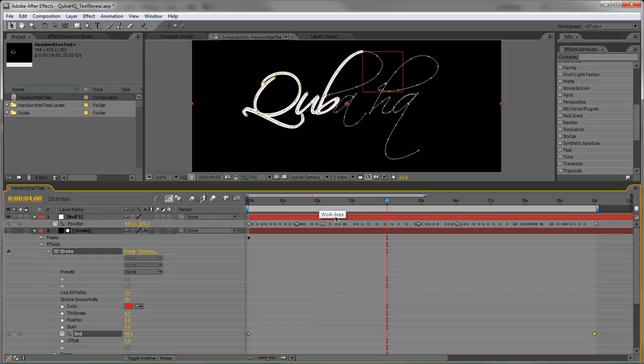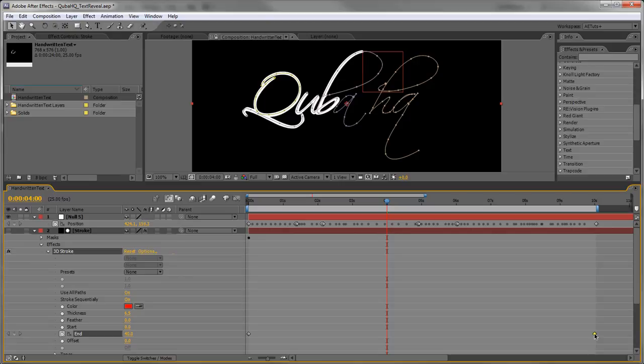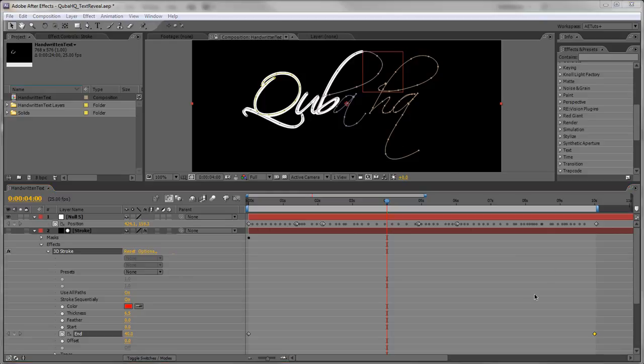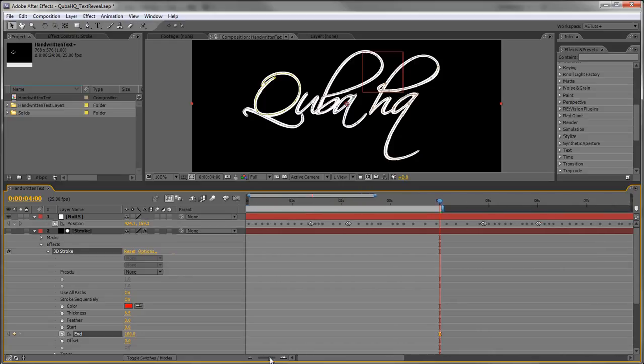Unfortunately, this is not what I want to do. What I want to do is to get this last keyframe and ease it so that the pen slows down when doing the last stroke of the letter Q. And to do that, we're going to use a very simple expression and create a secondary null that will be our actual driver for all the effects. So let's go to the 4th second again, bring this keyframe back in here and ease it by hitting F9. We can also hit N to trim the length of the timeline and perhaps extend it.